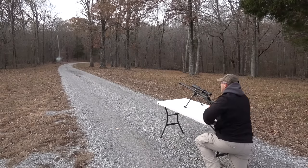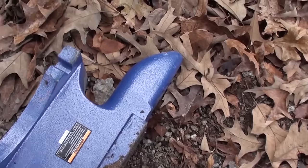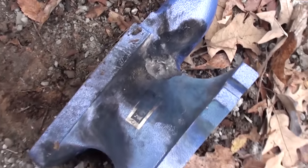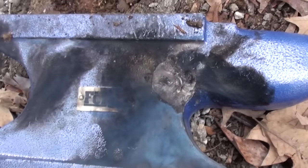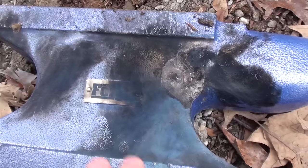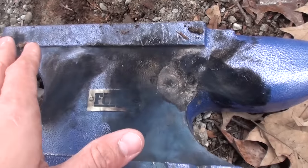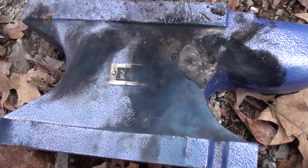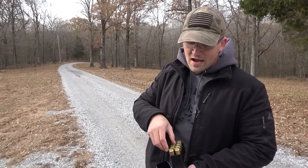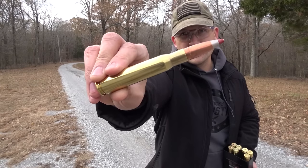We hit it that time! Okay, let's see what kind of damage we did — we flipped our anvil over. It doesn't look like we went very deep into the anvil; we chipped off a pretty good chunk. Look at all the black on this anvil now where that incendiary round went off and burned the surface. Pretty cool. So we used the blue tip, now let's use a silver and red tip armor piercing incendiary tracer.